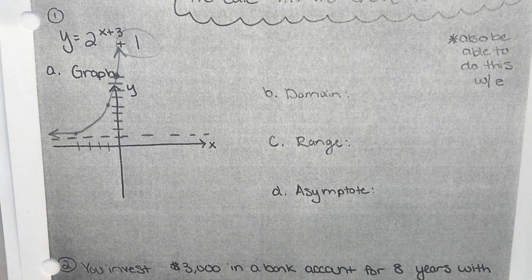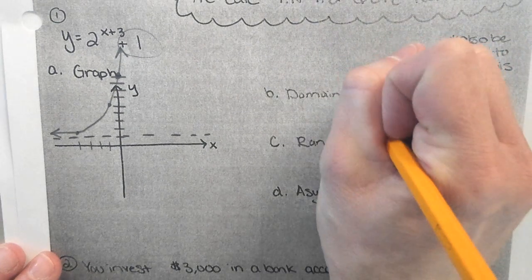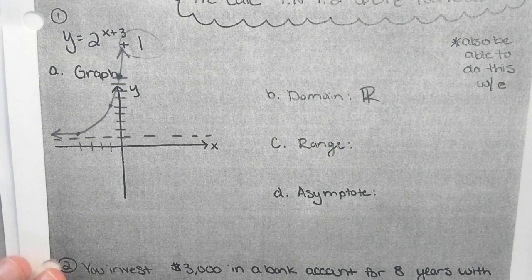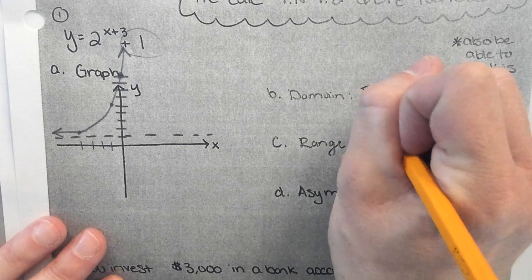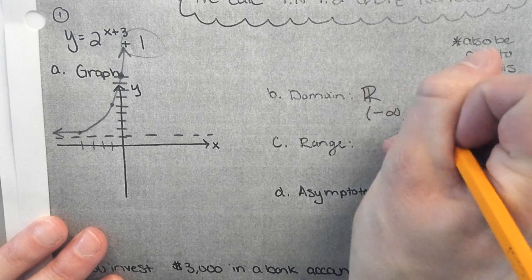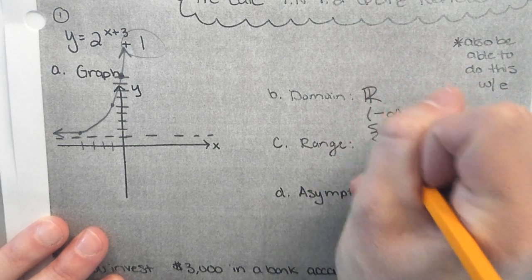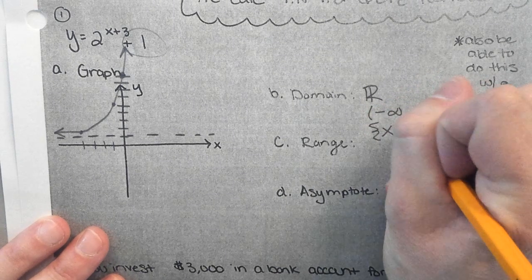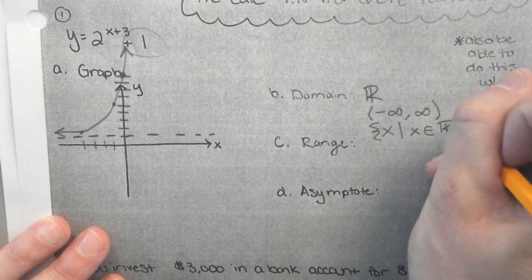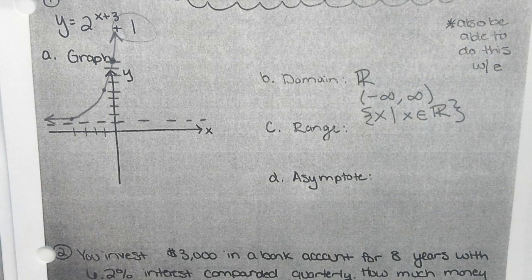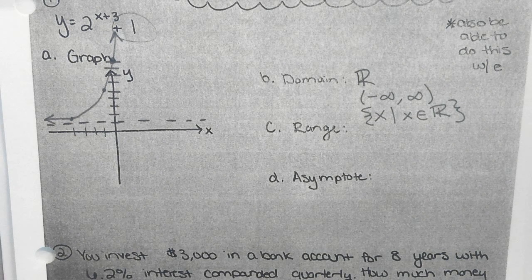Okay, so let's talk about what we see for the domain and the range and the asymptote. Domain is what? All real numbers. So remember, if you want to write it like that, you can. In terms of interval notation, it'd be -∞ to infinity. In terms of set notation, x such that x is in the set of all real numbers. So remember this fancy looking E, kind of like a curvy E or a C with a little line in it, is telling me exists. So x exists in the set of real numbers.